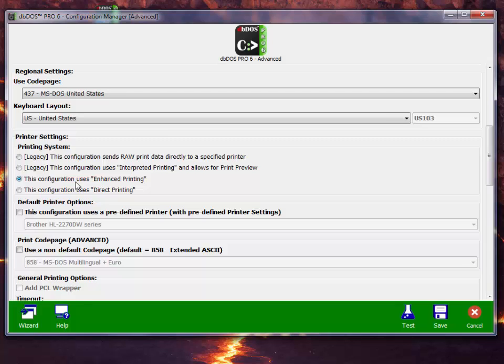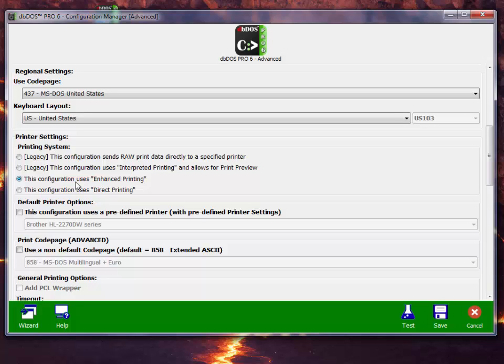Each one of these has special characteristics, so depending on your printouts, you may have to pick different printer options for each one. The great thing is that you can have hundreds of configurations, each with different settings and structures and things like that, to make it work your best way.